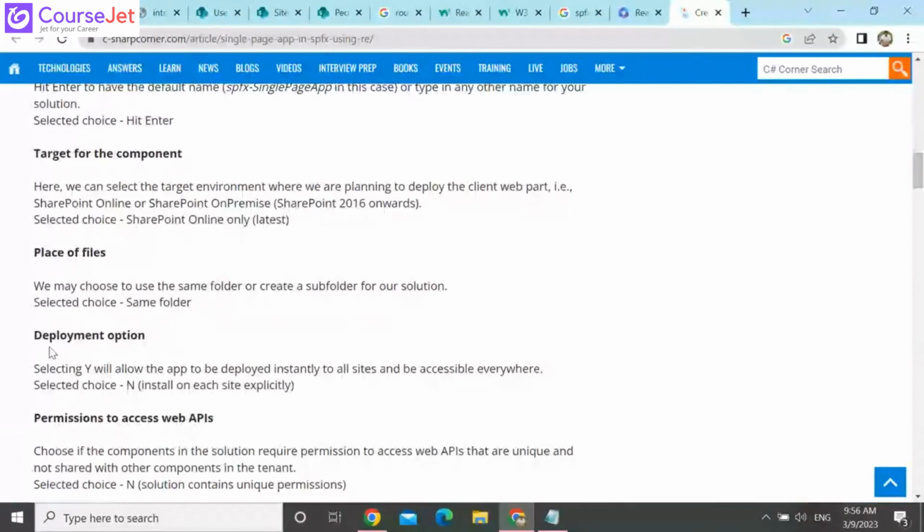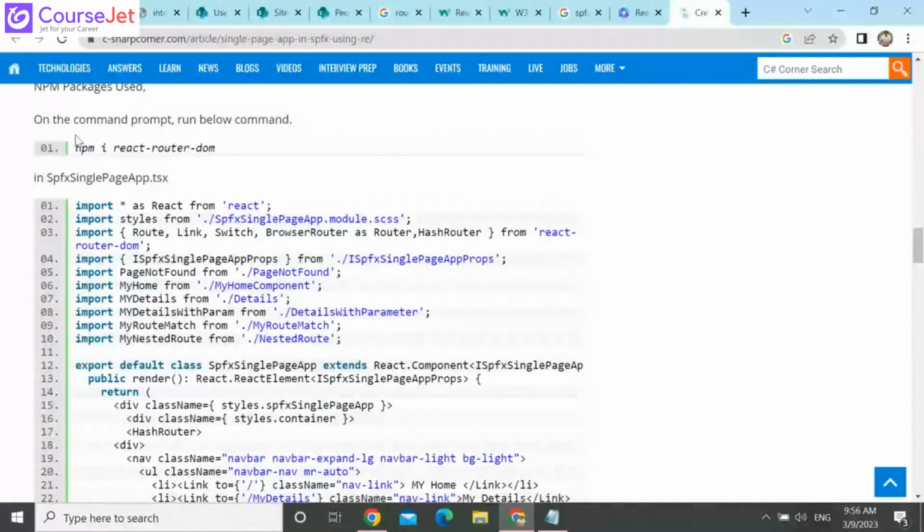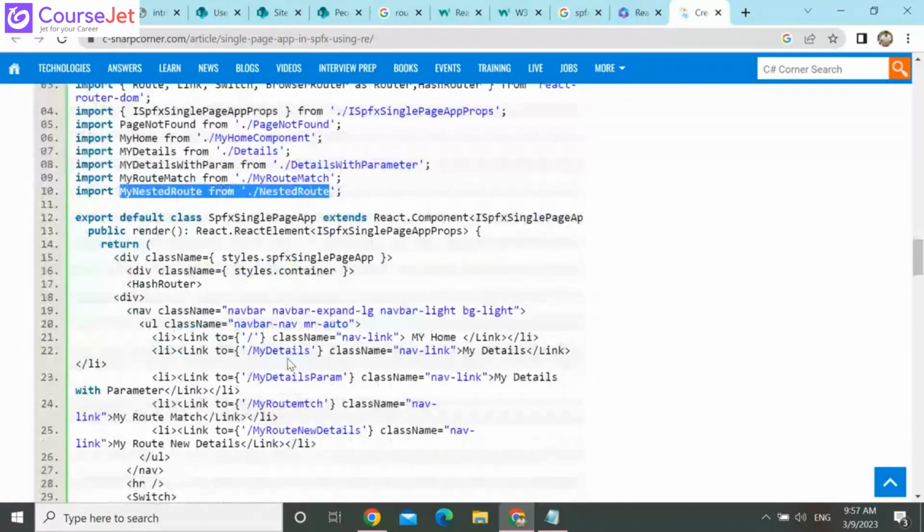You can see they have added multiple components. This is the root-side main component. Page not found, my details with parameters, my route matches, my nested route. These are the components they have added inside the components.